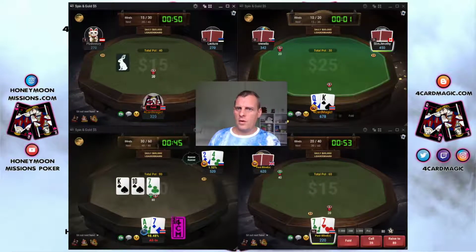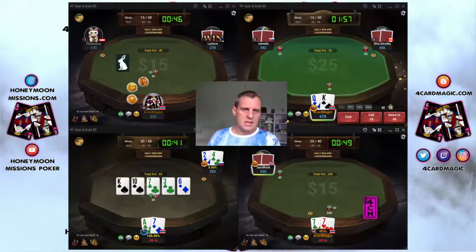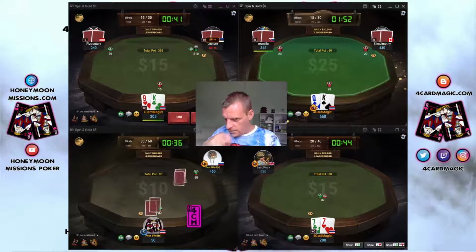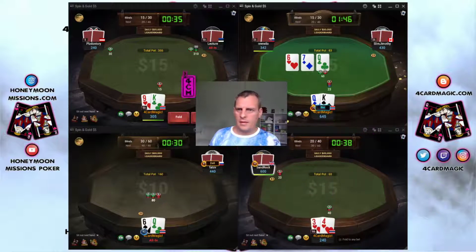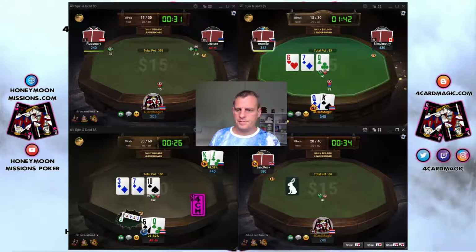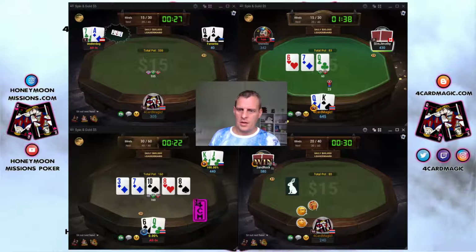And 3-4, no. Pocket sevens. Slide the bar and bang the chips in. All in. Bet. Fold. Fold. Okay, no joy here.